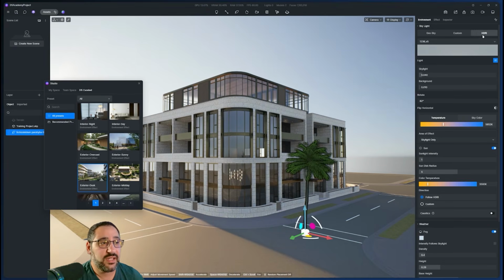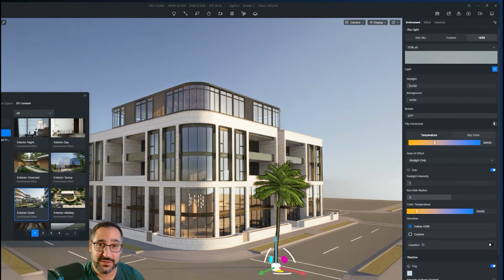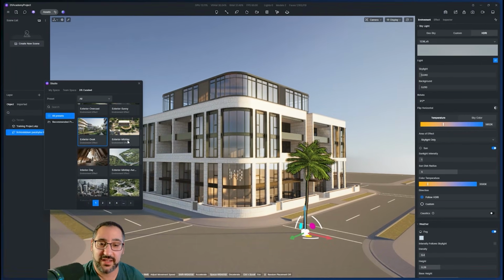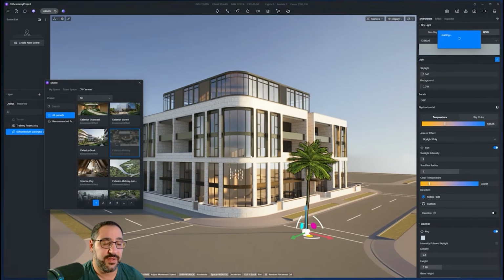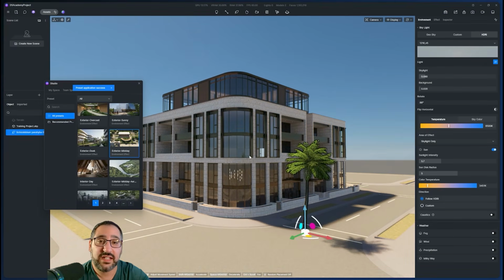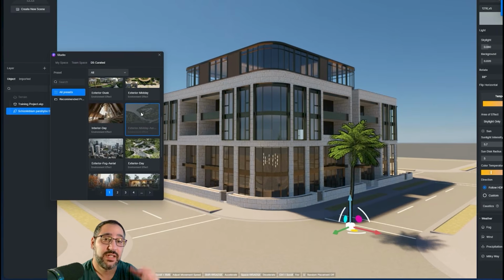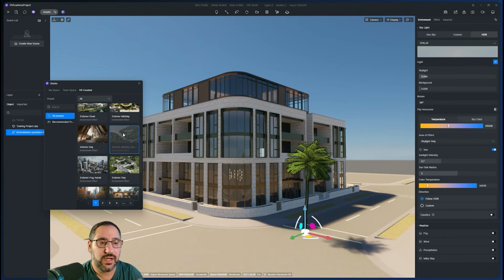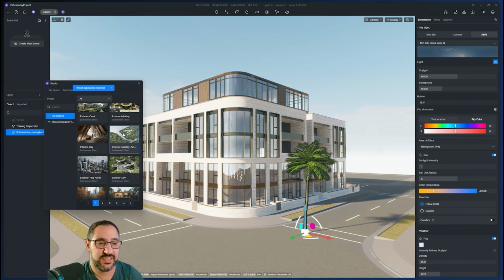Sometimes it'll be HDRI, sometimes it'll be Geo and Sky. But do know you've got this free, awesome resource that's just built into it, and it requires no time at all. Literally just requires you to use your eyeballs and say, okay, I like the look of it. Let me go with that. But I'm a big fan of it because it's customizable. When you start out, you don't know what every single setting does, and sometimes you just don't have the time. So it's good to kind of learn from the pros, see what their settings are, take it apart, and then apply your own kind of look and aesthetic to it.